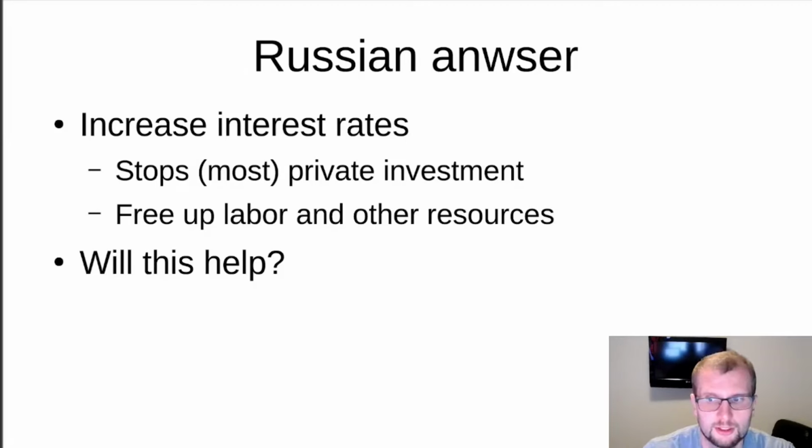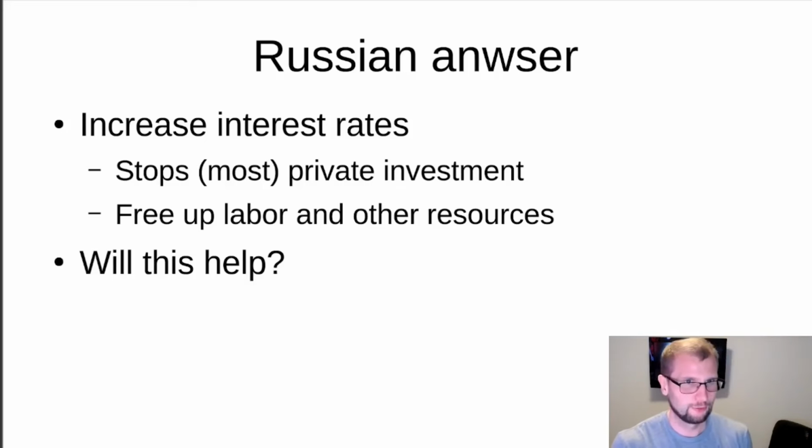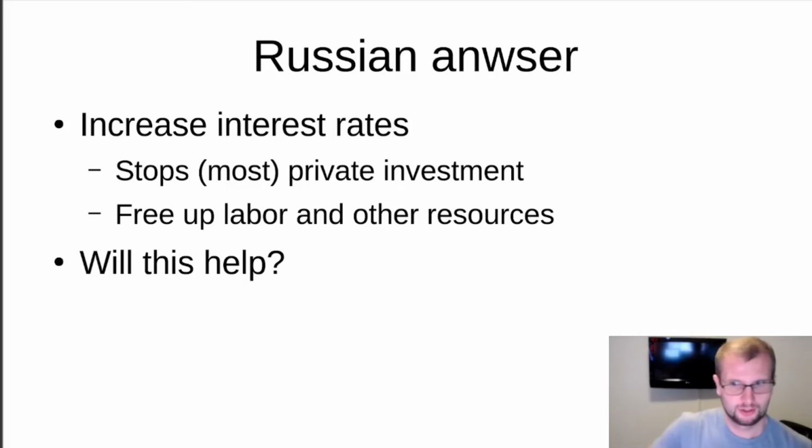They've been consistently increasing interest rates. Interest rates are currently at 21% at Russia's central bank, which is really, really high. It will stop any private investment. So if you're rich and you want to build a new house block and you're looking at the numbers, it will cost 2 million. You have maybe 1 million in your bank account. You will have to borrow 1 million. You're looking at having to pay 200,000 a year to do this. You start to think to yourself, no, this is probably not feasible. Any kind of growth investment is usually just stopped dead in its tracks by these high interest rates.